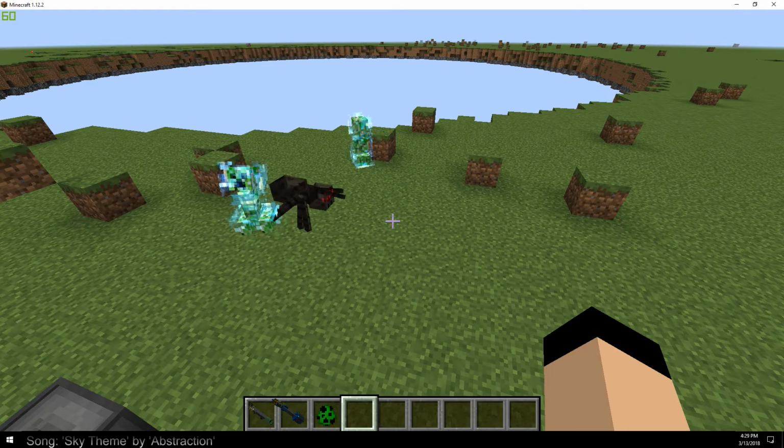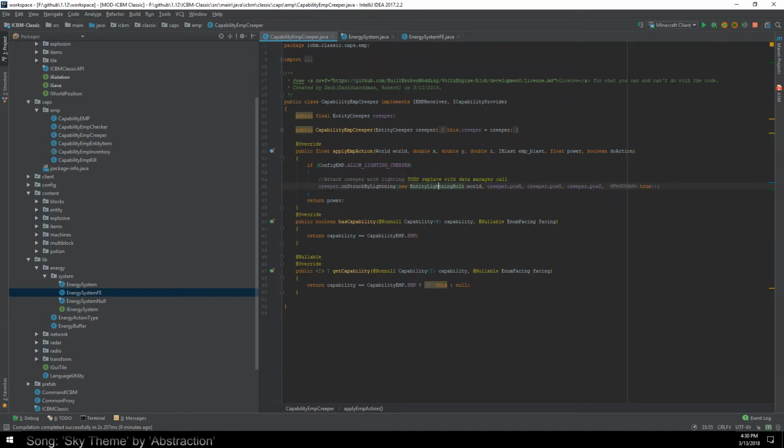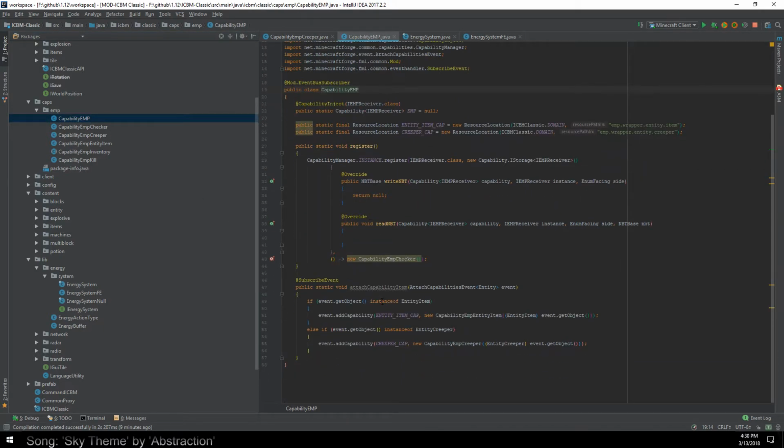And the cool thing is, if you have your own mod and you want to implement support for this, it's not too hard. You can literally just implement a capability. For those who understand capabilities, it's basically the same class, and you just register it to your tile ID. And if you want to build support for another mod, it's actually not too difficult. The way we handle it for internal stuff is the entity item entity creeper. We do an attach event for entity. There is one for tile entity and item stack.